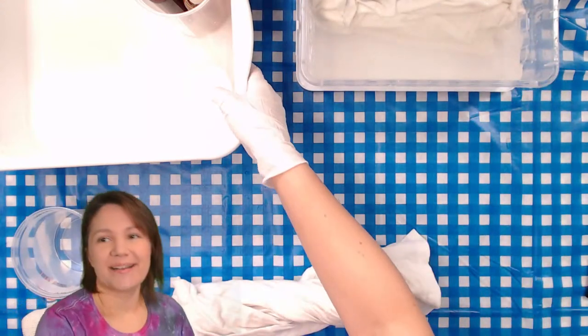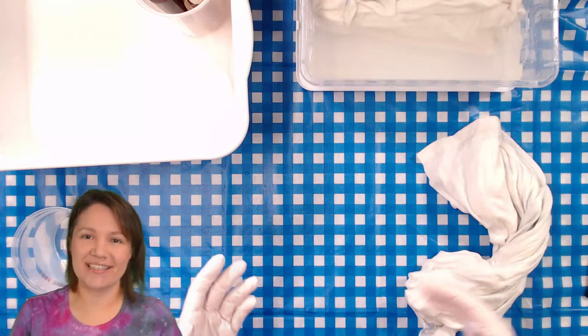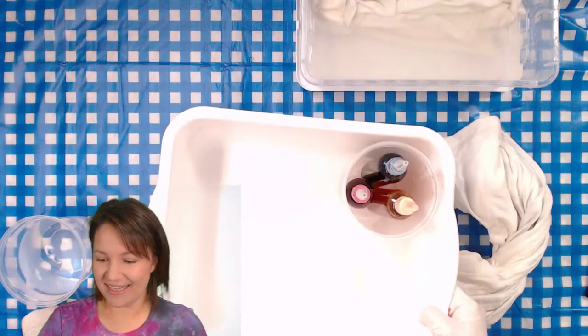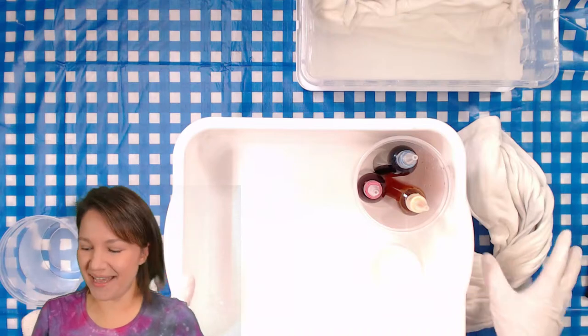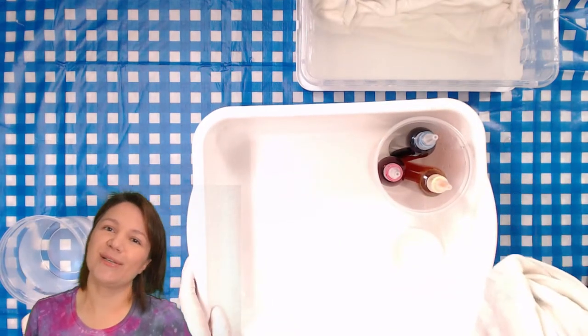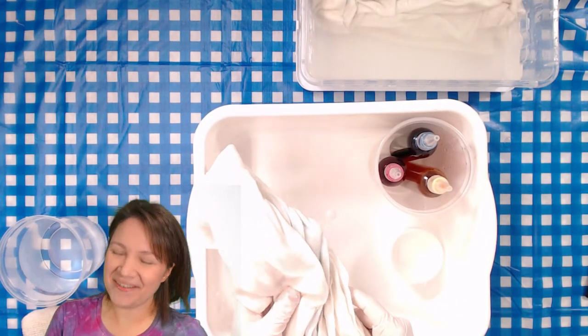I've also prepared a tub. Because tie-dye is so messy, traditionally it's done outside, especially with kids, because we all get really excited and sometimes make a big mess. So it's always easier to do things outdoors. However, with the weather turning colder, I wanted to show you an option for doing this indoors. So you can tie-dye all year round, not just as a summer activity.